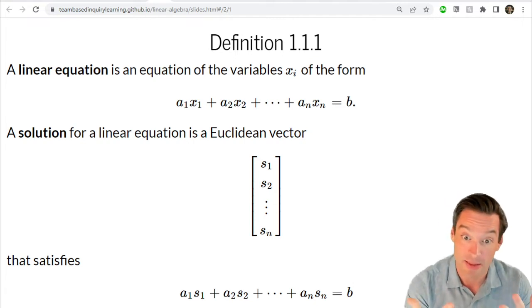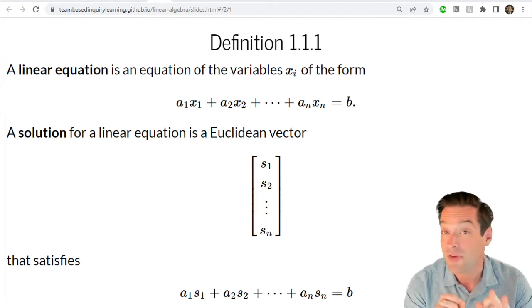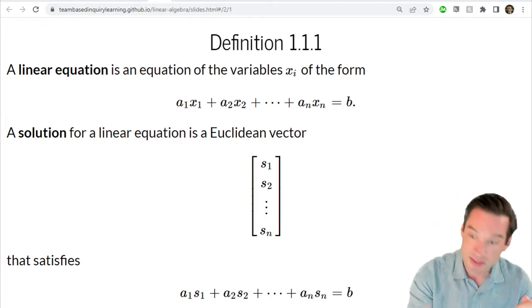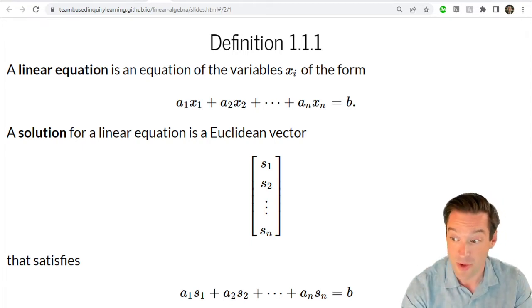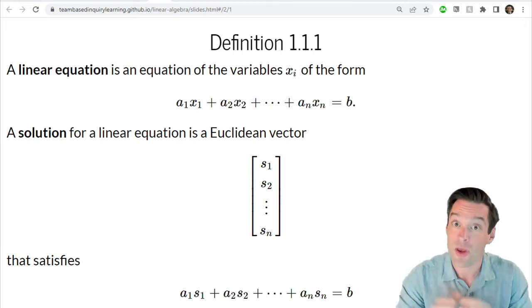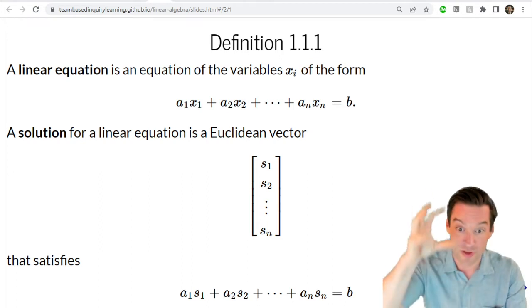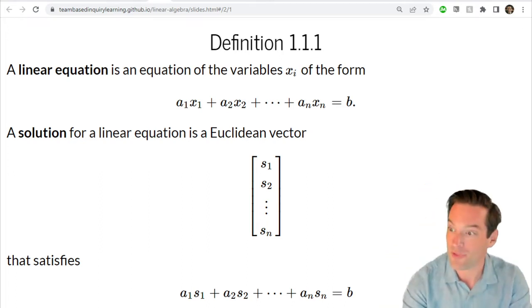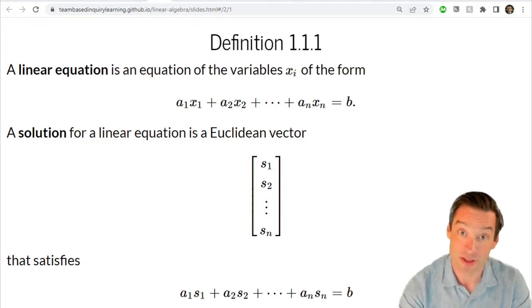So that's what we're going to call a linear equation for our purposes. And when we say a solution of a linear equation, what we mean is a list of x values, x1, x2, up to xn, that actually satisfy this equation. And we can think of that as n different numbers, but it's also just as well that we take all n of those different things and package them all up and wrap them into a box between a pair of brackets and call it a Euclidean vector.